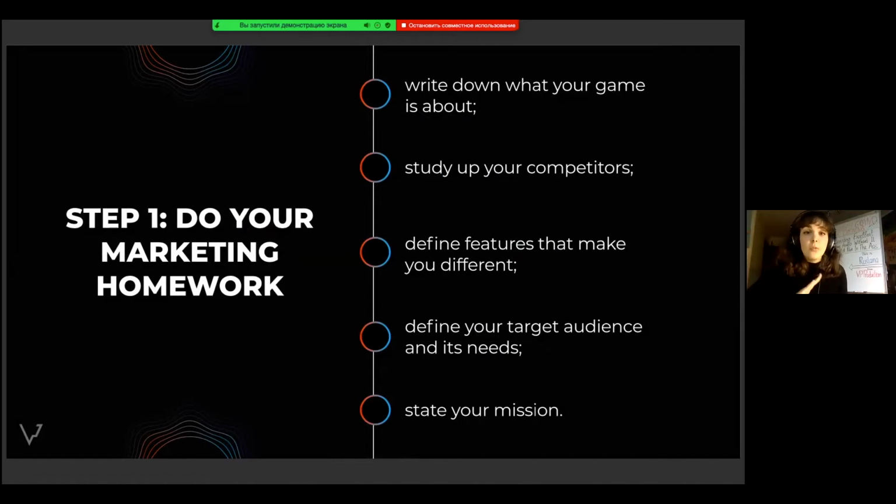And once again, I want to focus on this, because these marketing basics will allow you to really understand what you are doing, and they will also be really useful when pitching your game to a publisher, promoting this game on socials, or even hiring a PR team. This information will be really helpful during the whole pipeline of your development. So this was our step one.